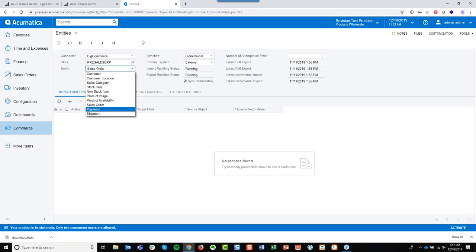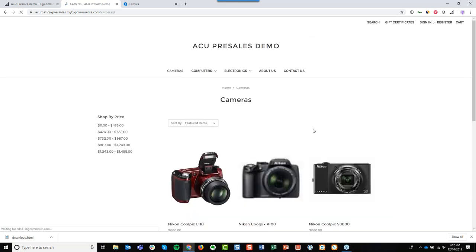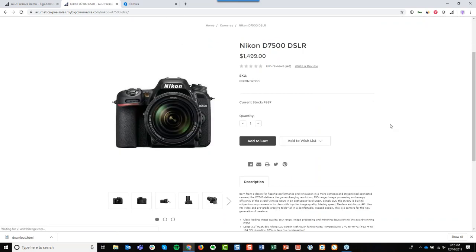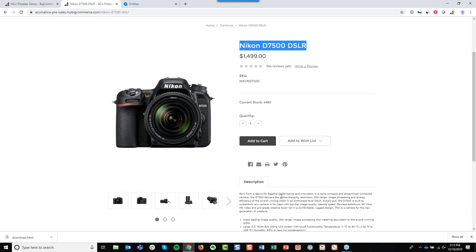Let's jump into a demo. On the demo site, let's look at a simple product — this camera. This is an example of a simple product: just one SKU, one price, one product. The title, price, images, and description are all housed inside of the ERP and get exported to the e-commerce site. In this case, there's just one SKU, so there are no selections like with a T-shirt. I can just add this item to my cart. The inventory levels are also coming over from the ERP.